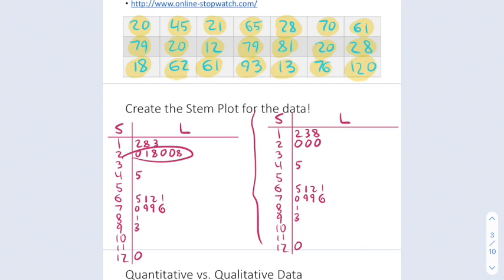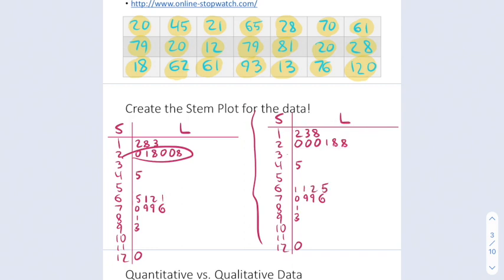And now I have 1, 8, and 8, and I want to space them similarly to how I space the other numbers. Nothing to do here with the 3 stem, nothing to do here with the 4 stem or the 5 stem. Now the 6 stem needs to get rearranged again. We're going to do our best to arrange it with the previous stems from up above. So these numbers should go 1, 1, 2, 5.